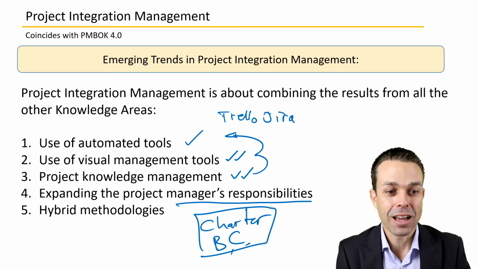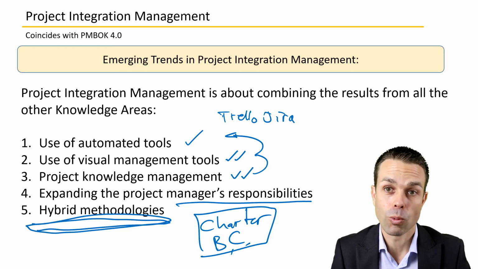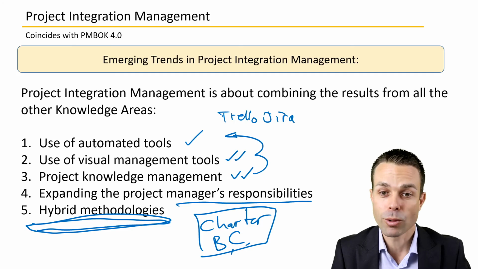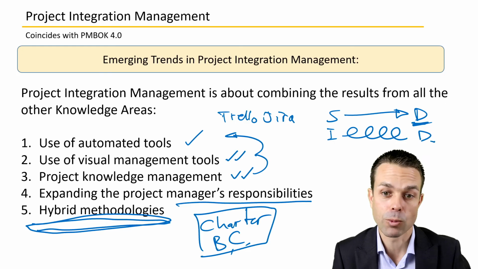And lastly, hybrid methodologies. We will see this a lot. Waterfall is the methodology as we have seen before we got to this point, where we've got the scope up front and then we're delivering all in one bang. That's our delivery date. But of course we've got other methodologies like iterative, where we're iterating over the product, improving it and then delivering in one bang.